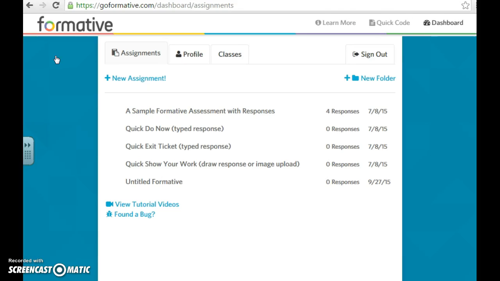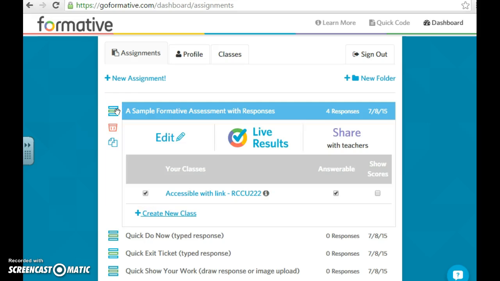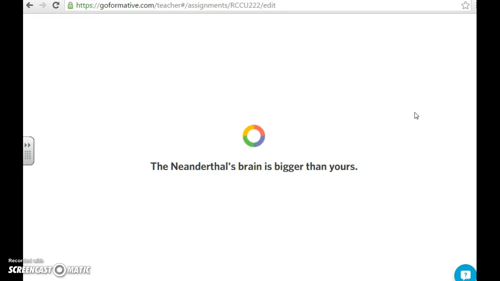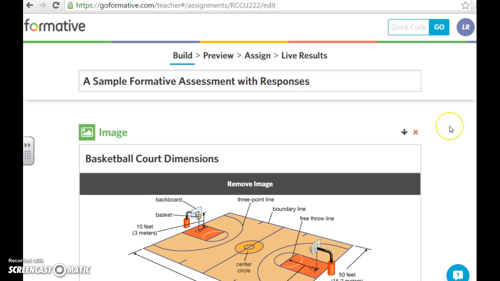So let's go back to the dashboard. For a formative assessment, they have a sample on here already. Let's just click on the sample so that we can see what's going on. You can edit and look and see what they've got on here already.